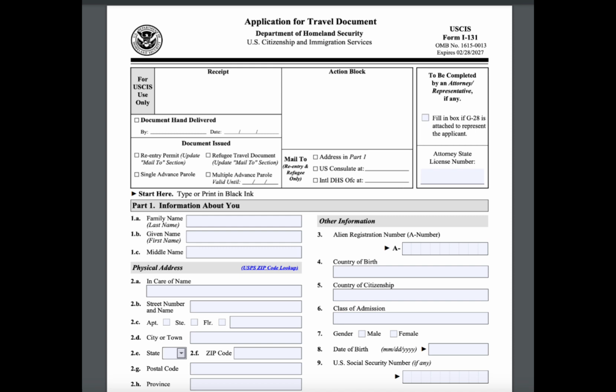So just make sure that you are using the most up-to-date form. Mas mabuti na isubmit yung updated, guys.